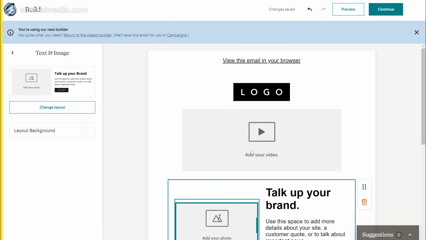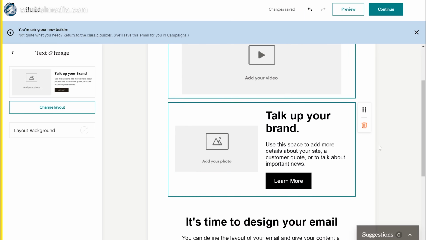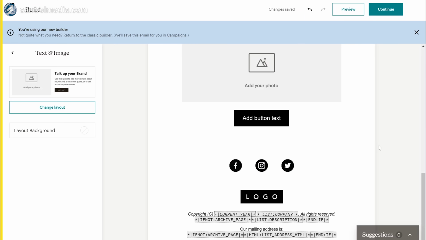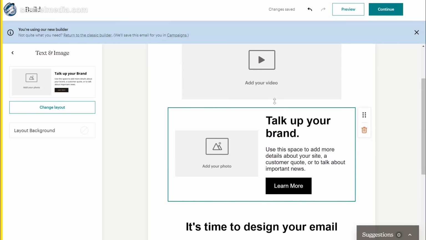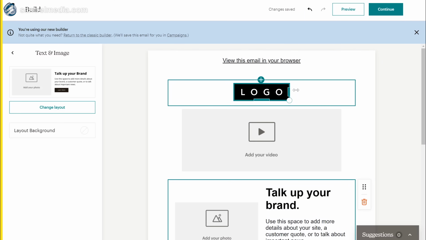So I think MailChimp really came a long way, putting them ahead of a lot of other email campaign software just by adding this little builder right here. I think this was a great idea for them to do this. So once you have this all built out, obviously I wouldn't send anything that looks like this, but you get the idea of how you can actually edit everything and really change the size of stuff as well.